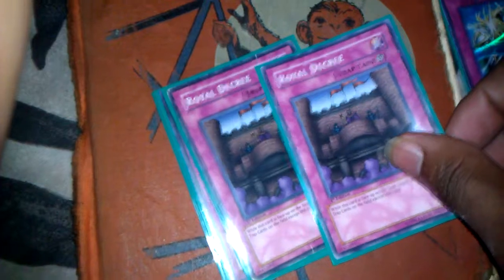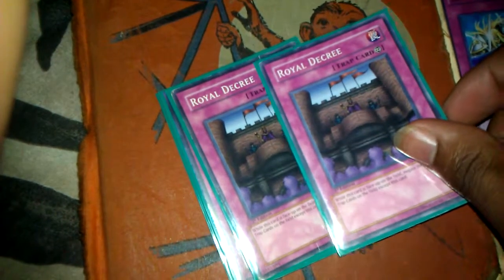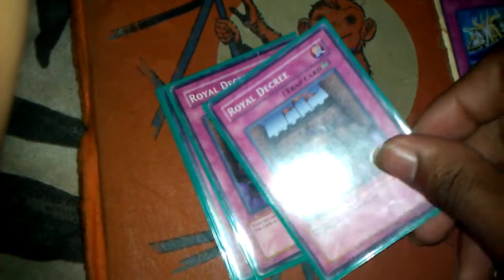Extra D Prison, Royal Decree to stop your opponent's traps. They're probably gonna try to side in Shadow-Imprisoning Mirror on you or something, so stop that. Call of the Hunted, Shadow-Imprisoning Mirror myself. Need another one. Solemn Warning. And Royal Oppression.